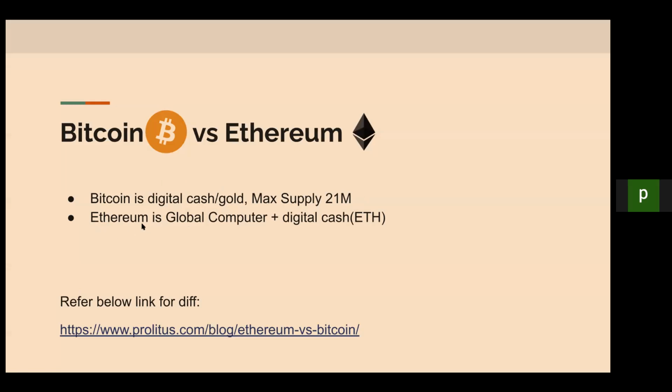And this Ethereum he created has the Bitcoin properties, digital cash. We'll talk about digital gold in a bit, but it can be digital cash. You can transact money with it. Everything we can do with Bitcoin, we can do with Ethereum. Plus, Ethereum is a global computer. I mean, you can run any code on the blockchain network.